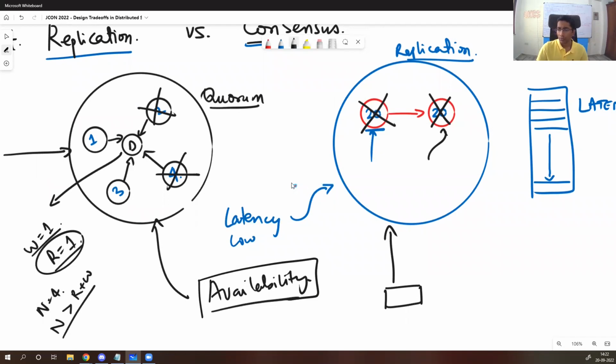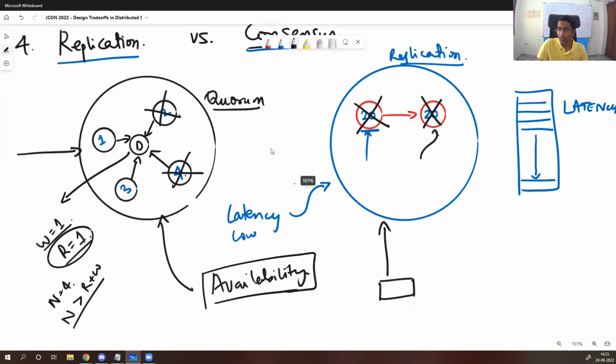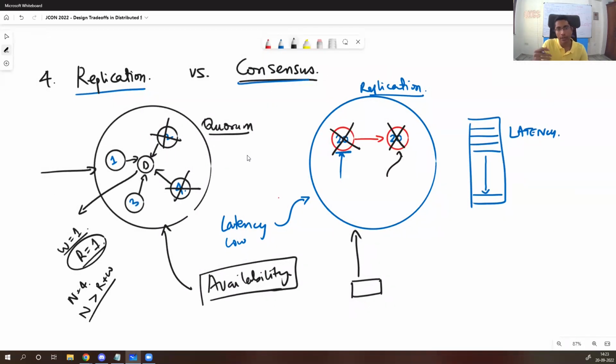In terms of cost, expenses, which one would you like to choose? This would be the last question. But the idea is like replication versus consensus. We think about leader election protocols. We think about quorum. What is one thing which is a bit of a problem here when compared to simple replication? So let me write that down. Cost, which is higher? Is it in replication or is it when you're having some sort of consensus protocol?